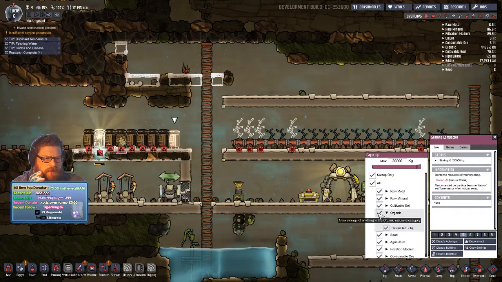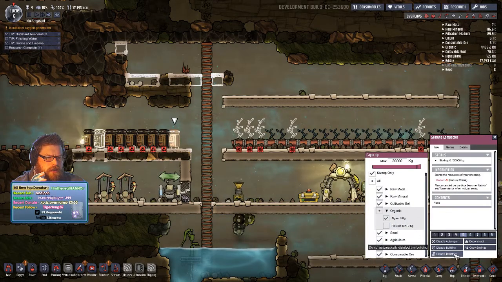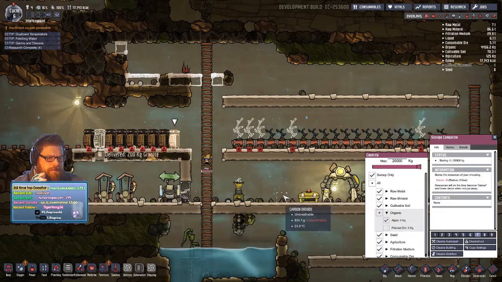We'll just put this on everything for now. Not going to have access to any consumable ore, so that's fine. Put it on sweep only. Priority 7.